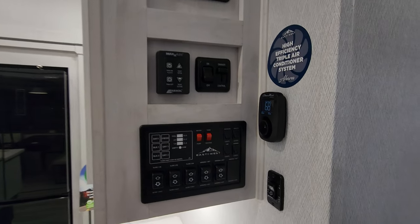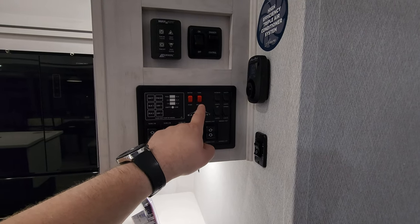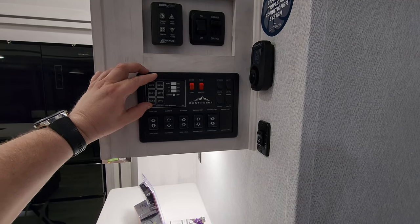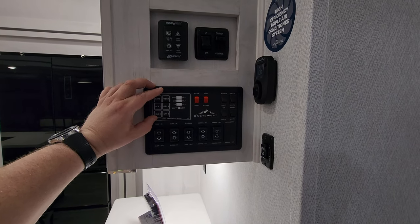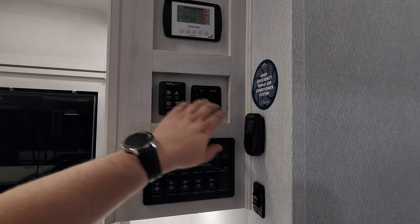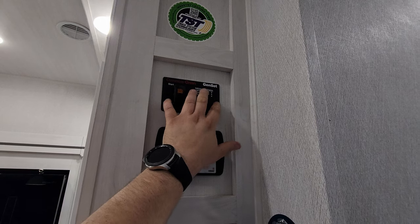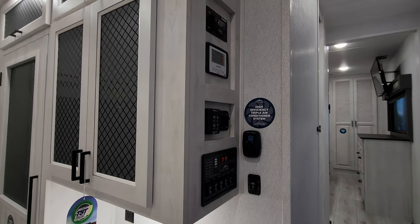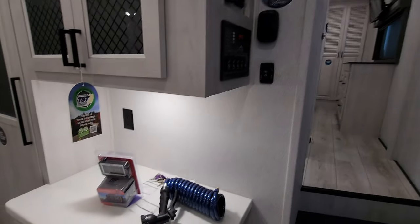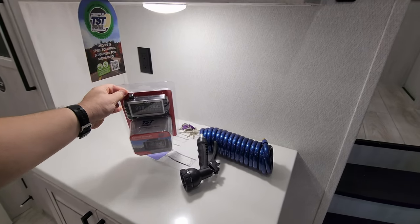The main control panel has slide buttons, awning buttons — this unit has four slides — light switches, 12-volt tank heaters for cold-weather camping, water pump, and a monitor panel for holding tanks. There are turbo exhaust fan controls, a dimmer switch, inverter controls, and since this one was ordered with generator prep, there's a generator start/stop and hour meter. There's also a digital thermostat for the propane furnace, one of the three ACs, and a tire pressure monitoring system.